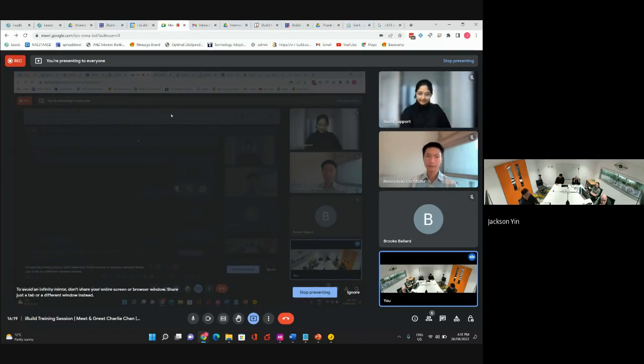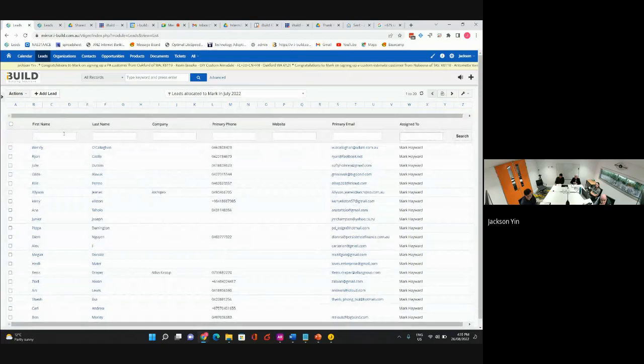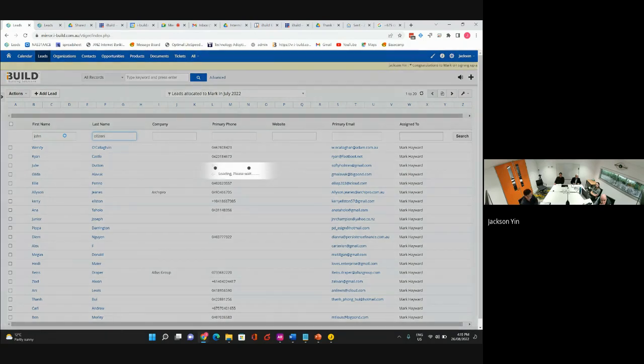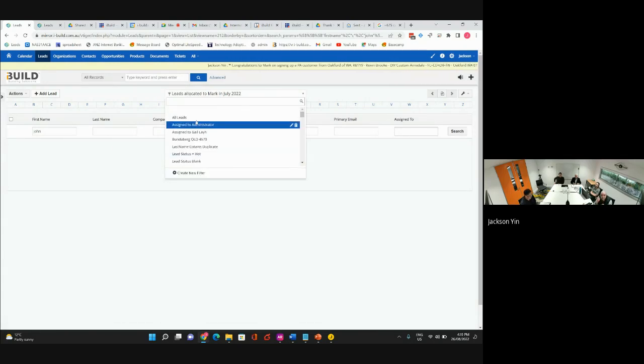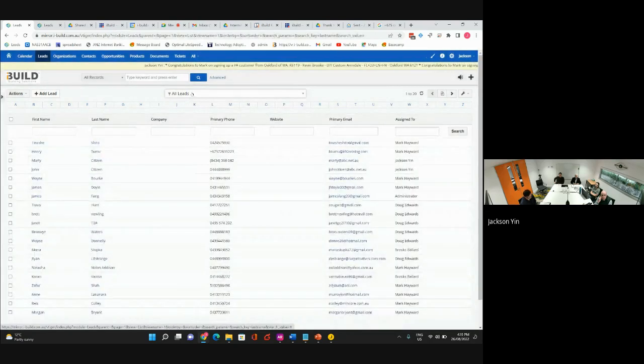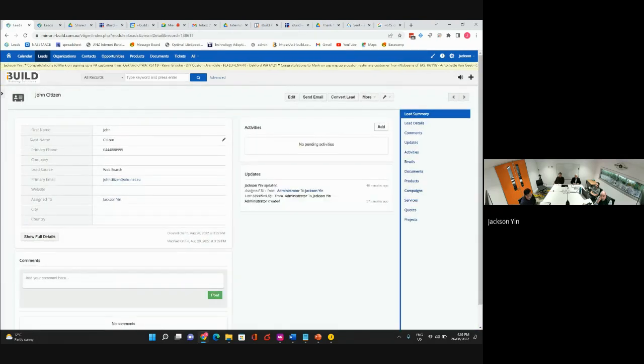So it's estimate request via Basecamp. We had that conversation just now about John Citizen. Let's come back to the John Citizen example. We can't, because I'm on Mark's account, so we have to go back because it's not allocated to Mark. That's why. Okay, so search again, John Citizen. Yeah. But we come back to the simulated exam customer.